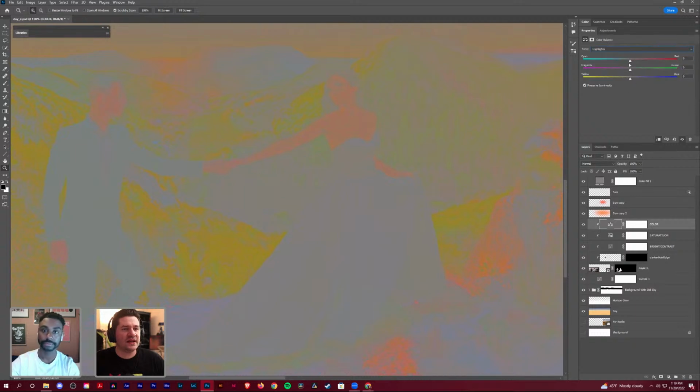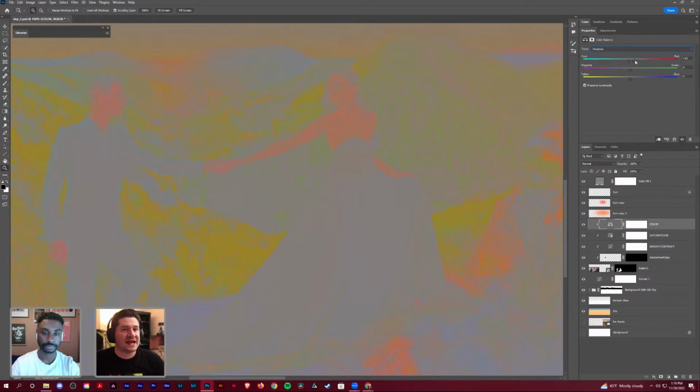Let's go to the highlights here. We're going to do the same thing. I'm actually going to push a little bit of red into the highlights because that's going to work with her dress and his jacket. Well, his jacket, actually, that's going to be more of the shadows if I'm thinking correctly here. Let's add a couple little bits of yellow, and you can see it's very subtle, right? +5 on the red, -3 on the blue. Very subtle, but it's going to make quite the difference here.